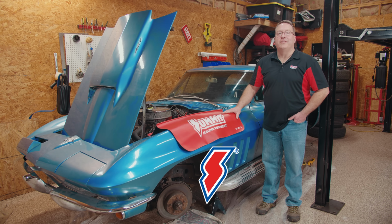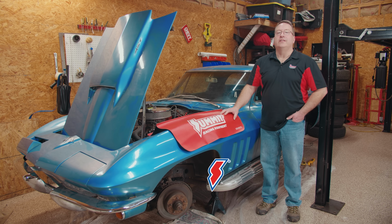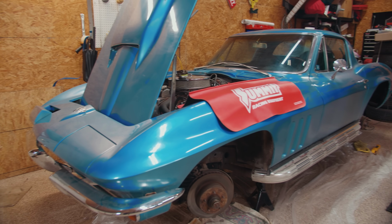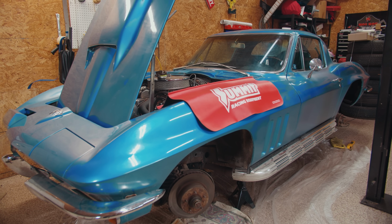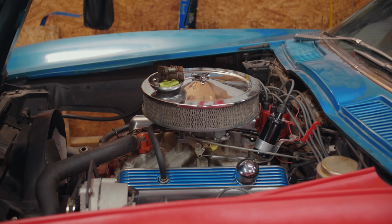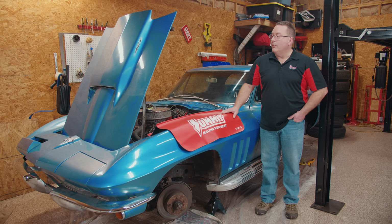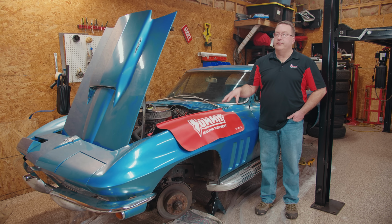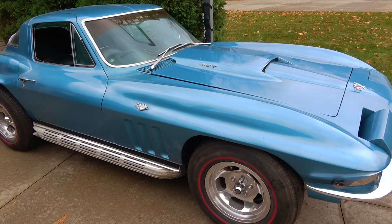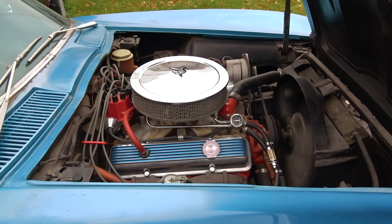This is a new project vehicle we're going to be working on today. This is Crusty. Crusty is a 1966 Corvette coupe. It's got a big block hood on it. It is not an original big block car, so we don't want to freak out any of the purists that think that we're going to be cutting up and modifying and doing things to a very rare big block mid-year Corvette. What we are going to do is take Crusty from the barn find that it was when I got it to a nice, reliable, running, driving, fun hot rod.